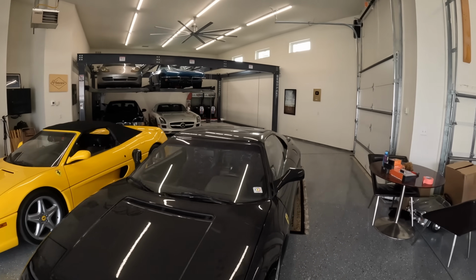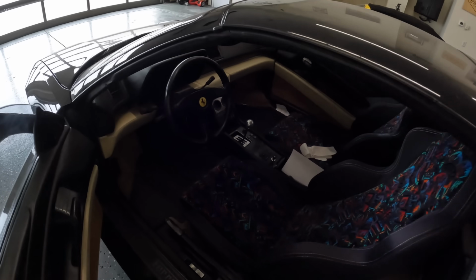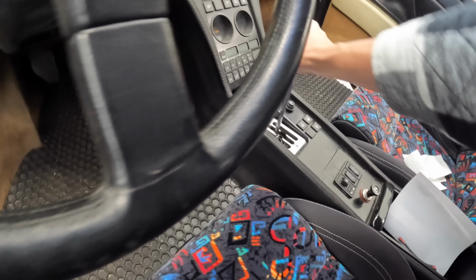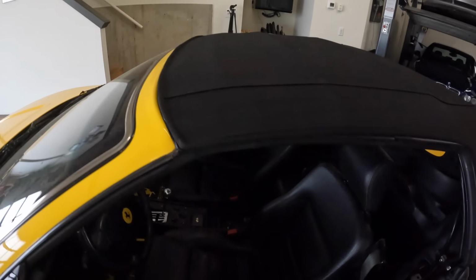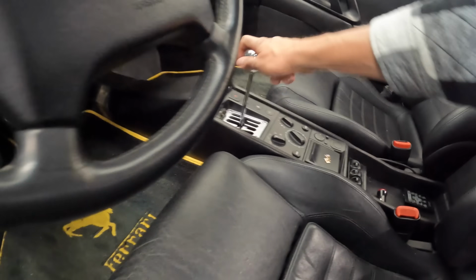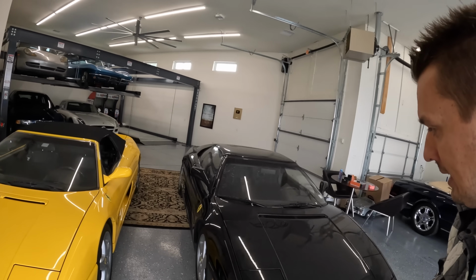The transmission in this one is a dogleg 5-speed, which does take some getting used to, and like an old car, the transmission does need to warm up. You kind of have to feed it in. It's not instant like you would have with a modern transmission, but the 355 is still gated, but you can see a much more smooth, buttery action and a 6-speed. So there are some pluses and minuses to both cars. I am very sad to see this one go, and I guess it's time for its last drive.